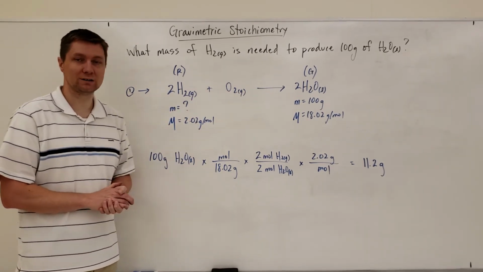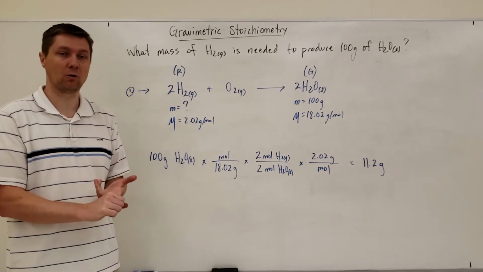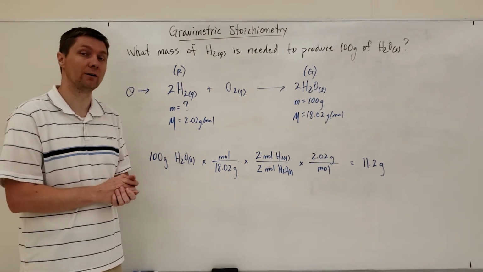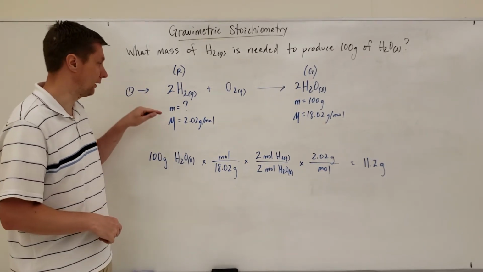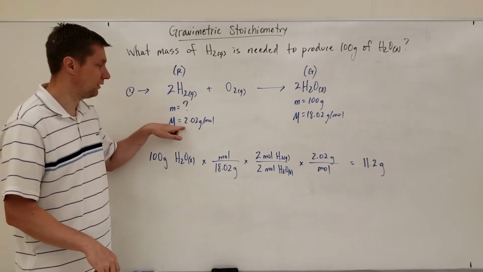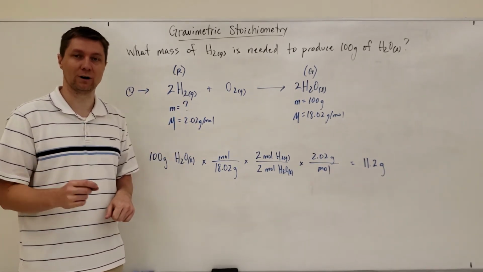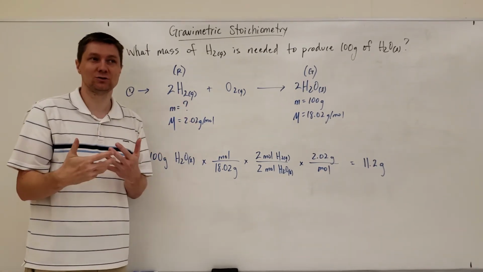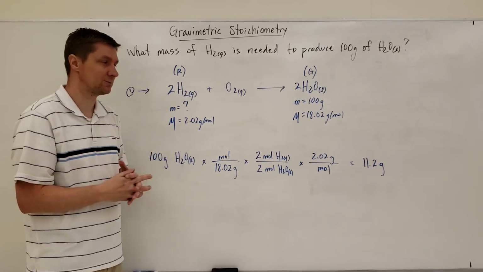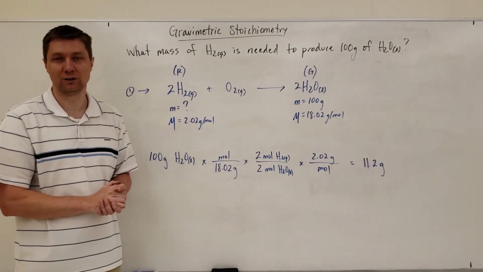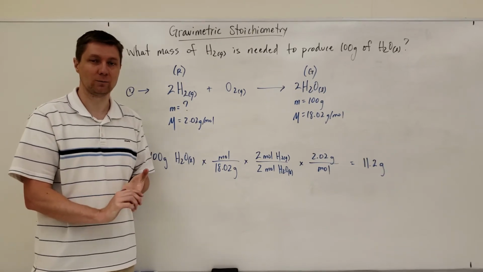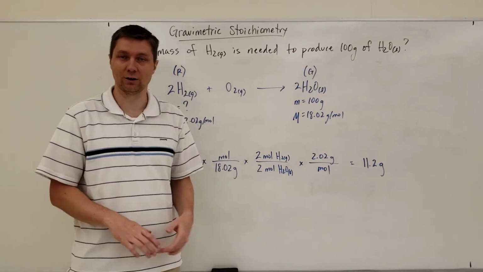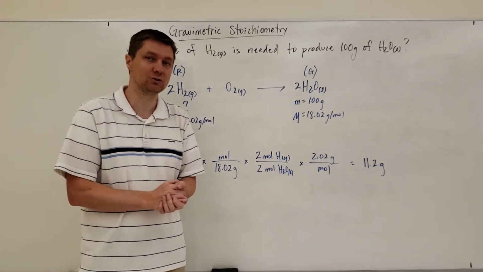And then what I've done is I've identified my given and my required. First of all, it says what mass of H2 is needed, so that's obviously what the question is requiring me to find out. So H2 is my required. Mass is equal to, I don't know, and here's my molar mass for that substance, 2.02 grams per mole. Again, notice that if I have numbers down here, I have to use them in the calculations of my molar mass, but I do not use my coefficient in front to calculate the molar mass. Coming over here, it says how much to produce 100 grams of water, so obviously 100 grams of water is what's given to me in the question.